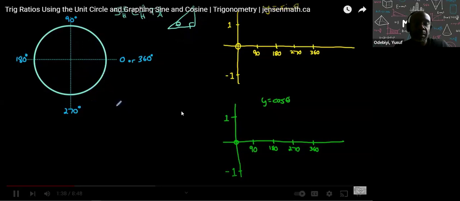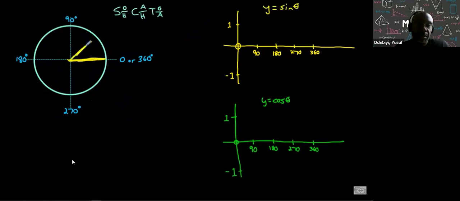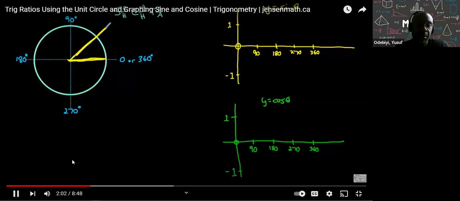So how are we going to use this unit circle to get a new relationship for the primary trig ratios? So first of all, remember that the initial arm always starts along the positive x-axis here. And then our terminal arm is going to rotate counterclockwise around. So we could draw our terminal arm is going to rotate.